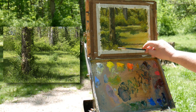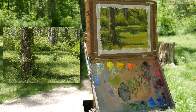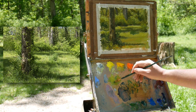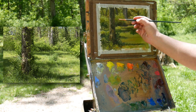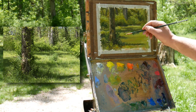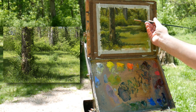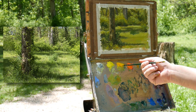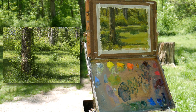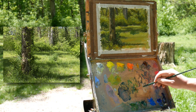And putting that in here in the foreground is going to help give the illusion of depth, and keeping those warm greens out of the background is going to push that further back. I can get a little warmth back there, but I don't want as warm as here, so I'm going to use cadmium lemon to warm up these greens and shift a little more toward cadmium orange to warm up my foreground greens. It's not always like that. There are times where those rules can be broken and it can look really nice, but overall that's the general idea you want to have.